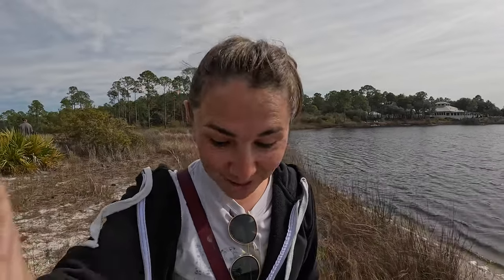To the primitive campground. We just followed the signs. So a few weeks back, whenever we came over here on our paddleboard, we were able to see that there is a primitive campground, and we couldn't really see what the sites look like, but now we've seen them and we are definitely coming back here because look what we're close by to. You can just pop your paddleboard in right here and get to the beach this way, right by Old Florida Fish House, which is amazing.